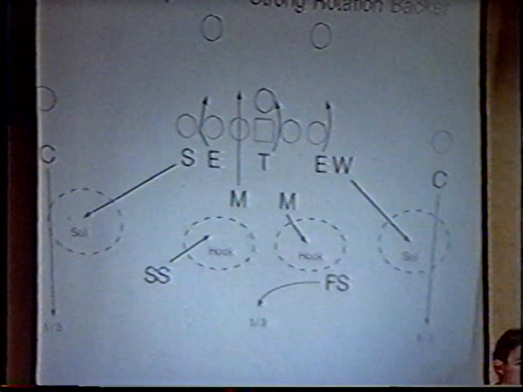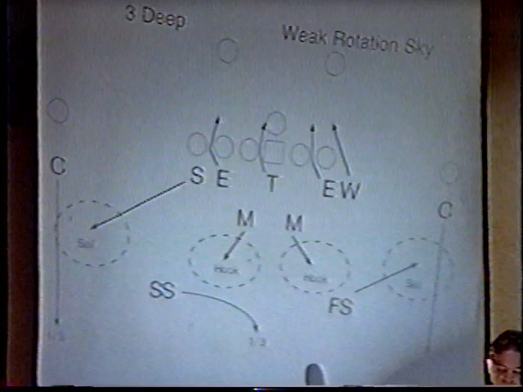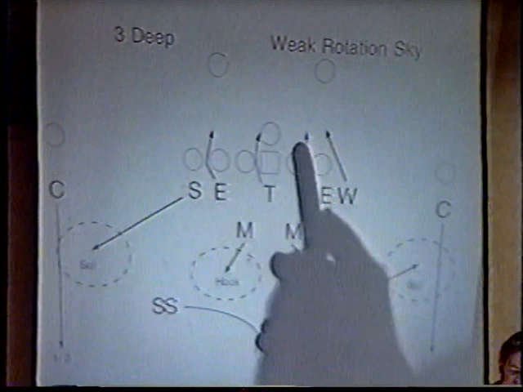You can do the exact same thing on the weak side. Let's start off with the sky. But to get the four-man rush, since you're rotating weak, you need to bring Will, the weak outside guy. Again, if you're a 3-4 team, if you're a four-man rush team, it's set up anyway. Just going through this for the 3-4 teams. So Will would come, you get a balanced rush, 2x2. You had four balanced guys underneath and three deep guys.